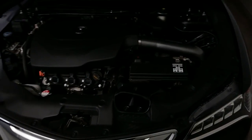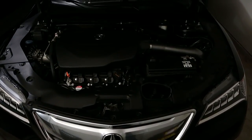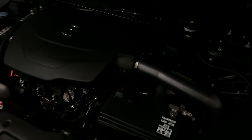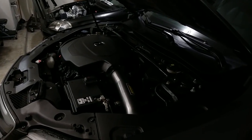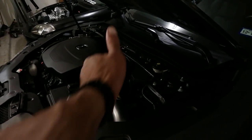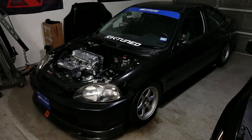Initial thoughts, I think that cold air intake was worth it for this thing. It makes a simple little daily driver turn into a fun car. I give it 2 thumbs up. I mean, I have to because I already paid for it, but it's good. AEM, they did a good job. Now, I just need to get this thing all put back together.